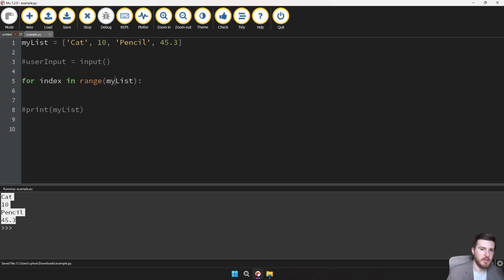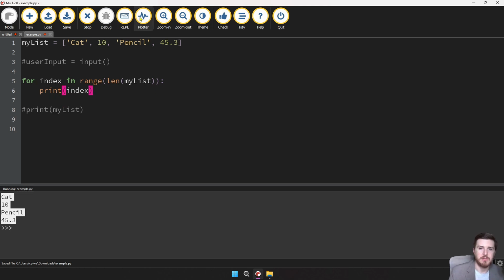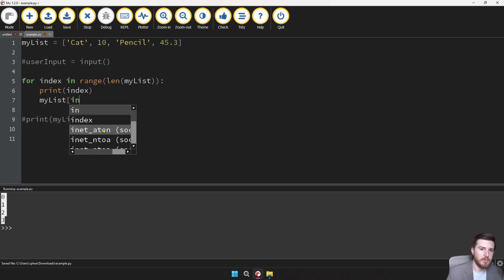And then for range, we just passed in the length of the list. And we know that it's going to basically loop that many times. And then, if you print that, index is literally just going to count. It's going to count 0, 1, 2, 3 because there's 4 items.